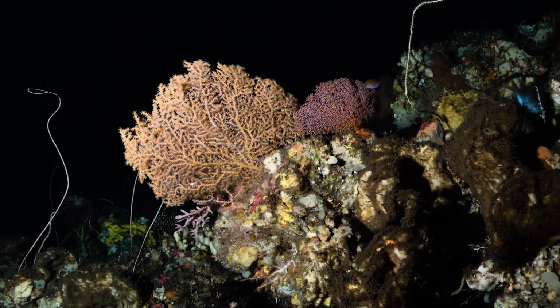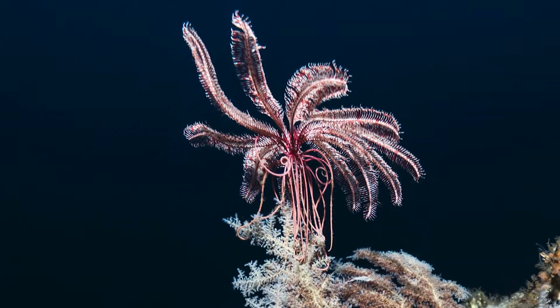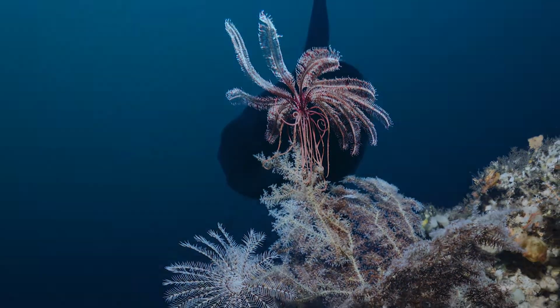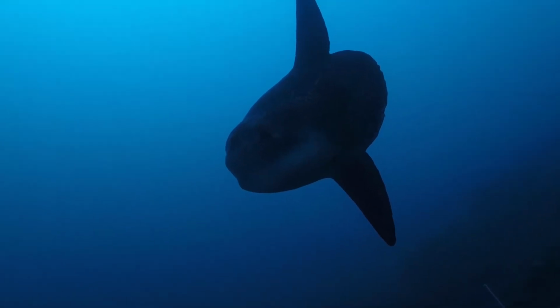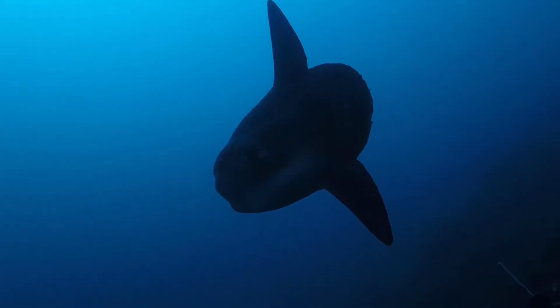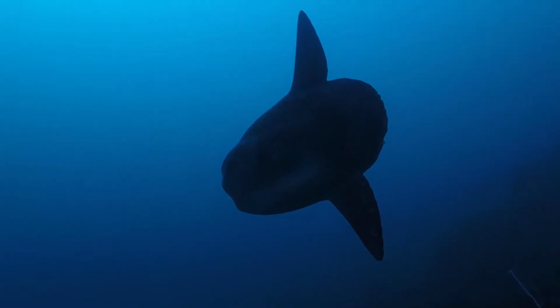The main objectives will be to investigate and document the deep reef ecosystems here in Bali and to see if the bumphead sunfish population are here all year round or if they are here only during the so-called Mola season, roughly extending between August and November every year. We will also obviously investigate the potential existence of deep cleaning stations for these emblematic species.